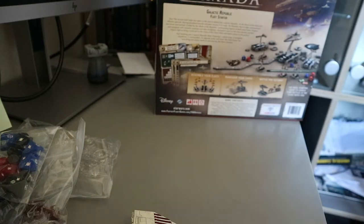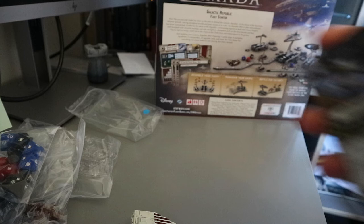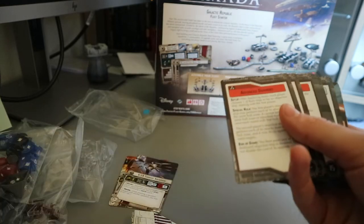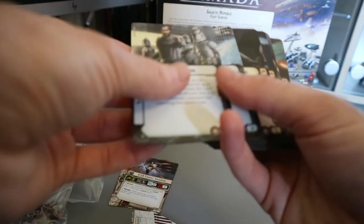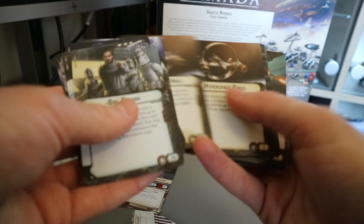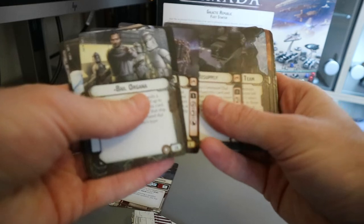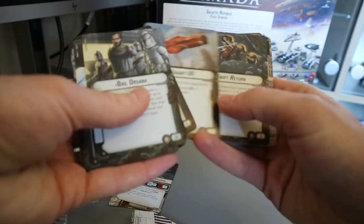It looks like they've moved away from the smaller upgrade cards — now it's all just one size, just the normal ones. Fantasy Flight Grey sleeve protectors for those who need them. So you've got the Torrent Squadron, Axe Squadron, damage deck, mission cards, and then we get into the upgrades: Bail of Garner, Obi-Wan, Clone Captain Zack, Navigation Officer, Clone Gunners, Hyperspace Rings, Reactive Gunnery, Swivel Mount Batteries, Concussion Missiles, Munitions Resupply, Parts Resupply, Auxiliary Shield Team.